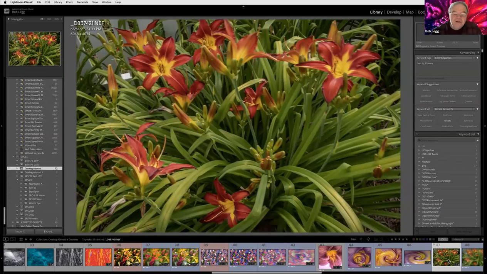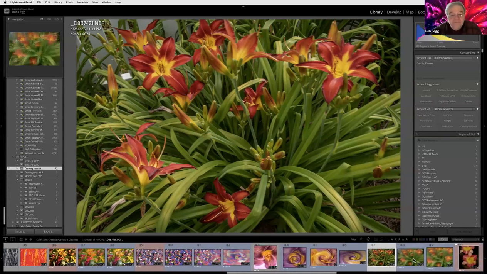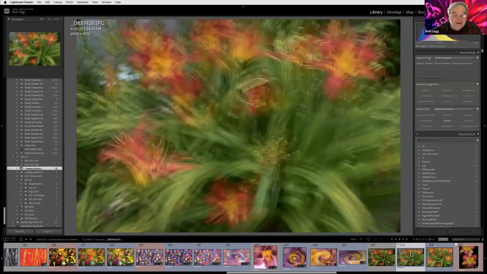Okay, this is the way your daylilies might look in your yard. After a while, they just get tired of them looking all like that. So I go ahead, and here's a seven-exposure multiple exposure, to give that some nice in-camera movement, if you will, at the same time while you're doing the extra exposures.